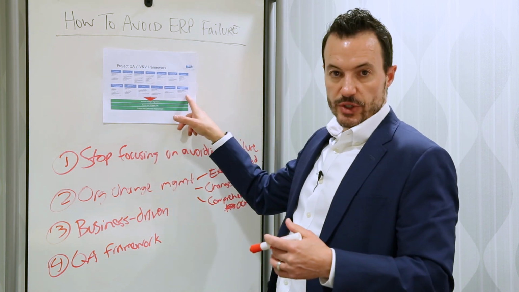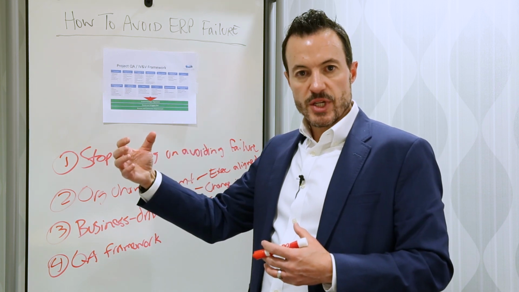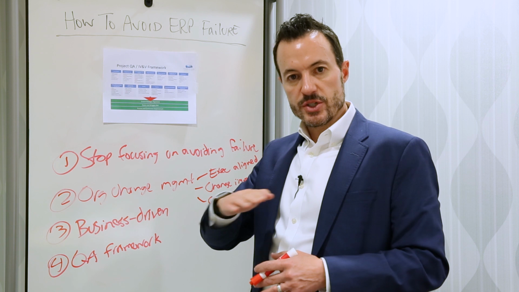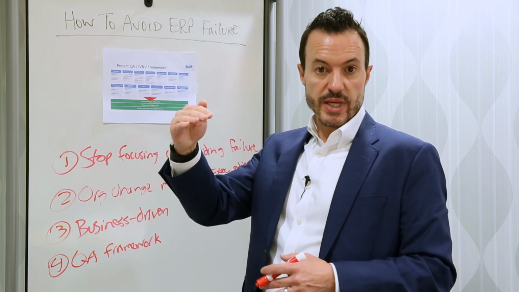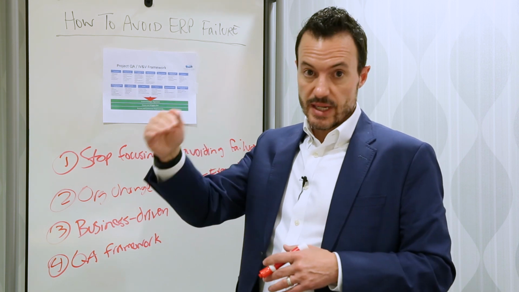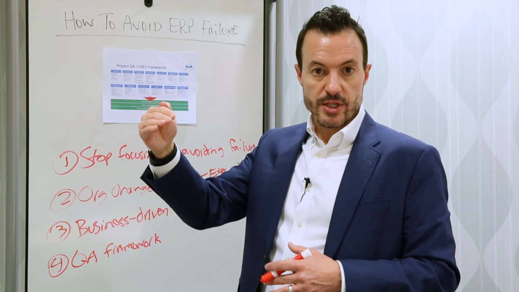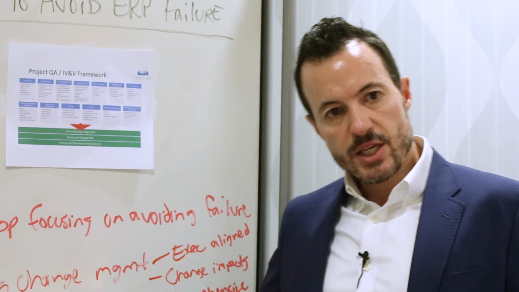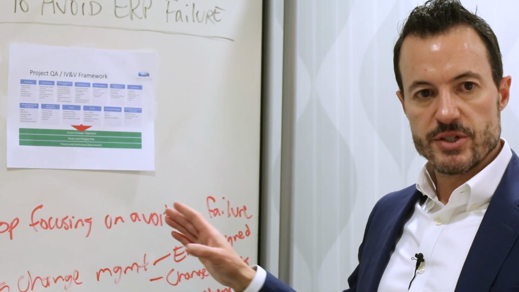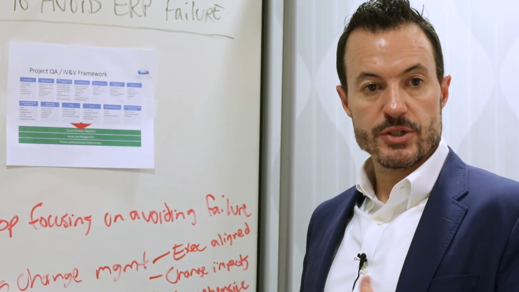And when we get to benefits realization, this is an area where we're focusing on how can we get more value out of this implementation and not just set the bar down here, which is let's not fail, but let's also make sure that we get as much as we can out of this investment because we're going to spend a lot of time and money on this implementation. Hopefully it's the last time we do it for the next 15, 20 years, so let's get it right. The way to do that is through benefits realization. So that QA framework that I just went over is the fourth thing that you can do to ensure that you avoid failure and you're setting yourself up for success.